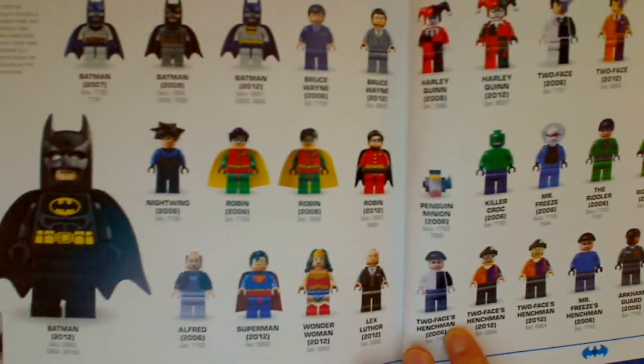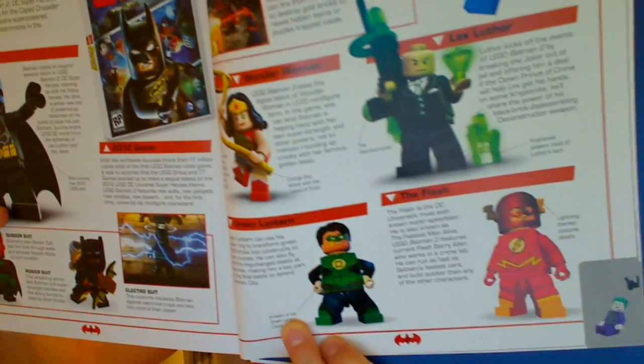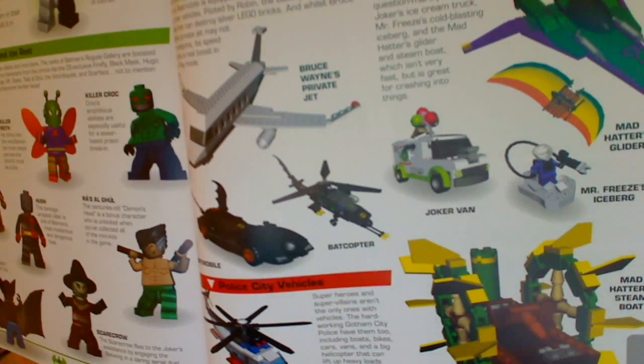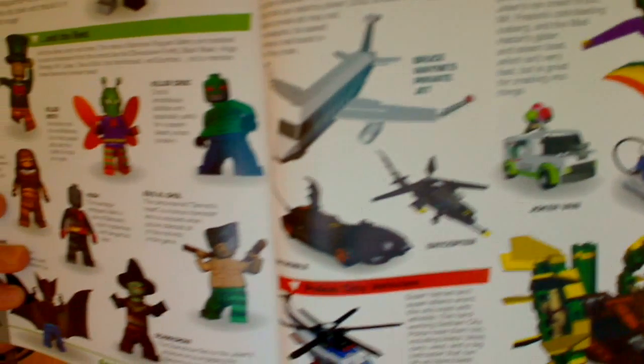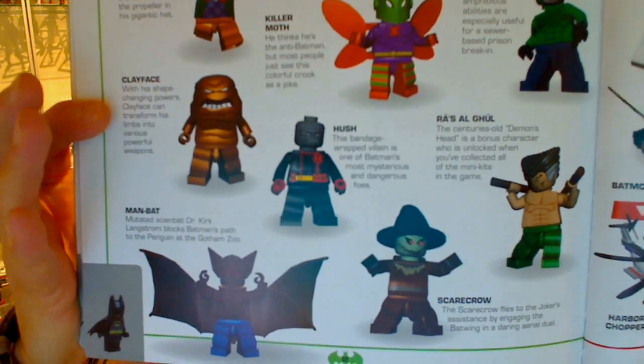So you'll get a good scan at all of them. Killer Croc, Superman, Wonder Woman, all these guys and gals. And it teaches you a bit about the Lego Batman video games as well. It gives you some synopsis on them and looks at some of the locations of the games. See what I mean? It's a little bit thin on content. It talks about some of the extra characters that appear in the video game itself. Ra's al Ghul and Man-Bat are two which don't really appear as minifigures anywhere.